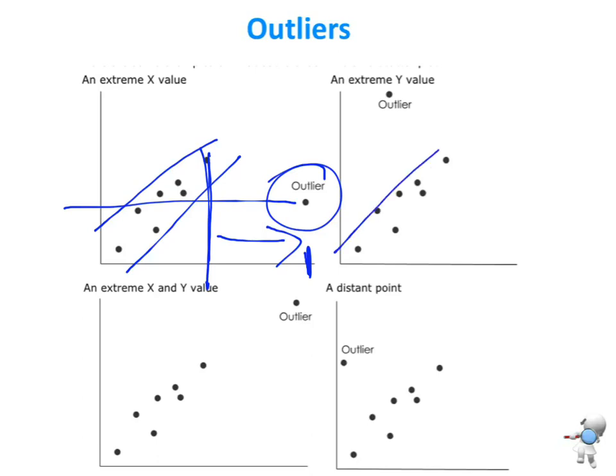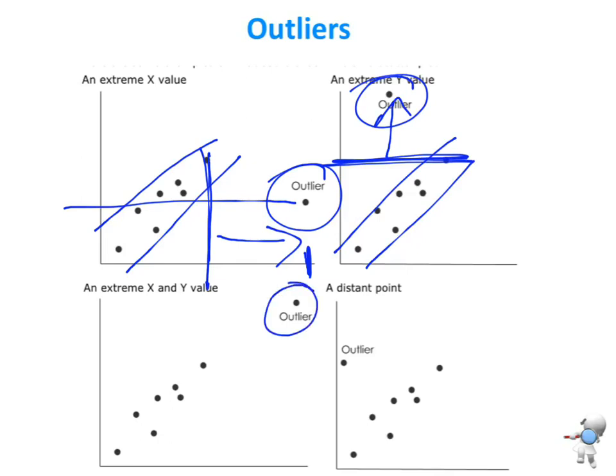Again, here's my pattern. I could have a value up there, which is an extreme y value. My last known y value stops here, and this is quite a way beyond that point. There's quite a big gap between the previous values and this point. We could have a value like this one here, which is extreme in both its x and y value. In terms of its x value, that's quite a distance that way, and in terms of its y value, it's quite a distance that way. So that would be extreme in both x and y.